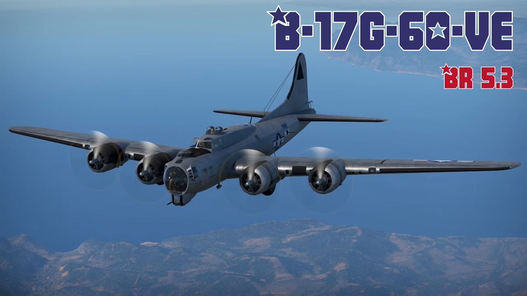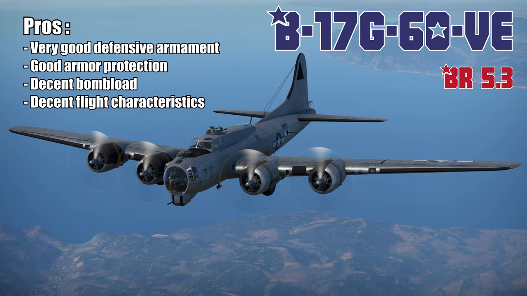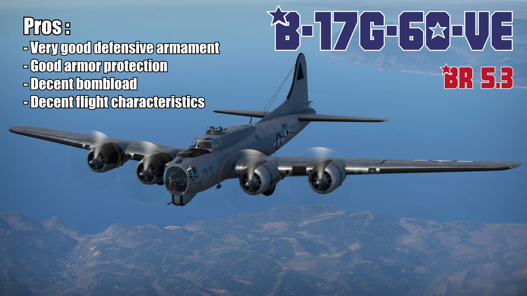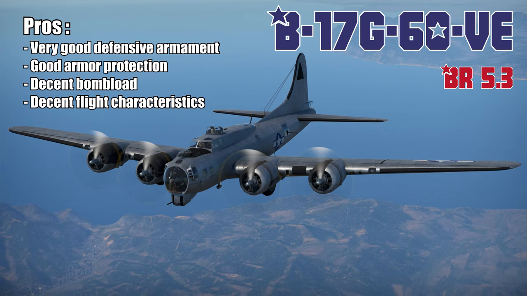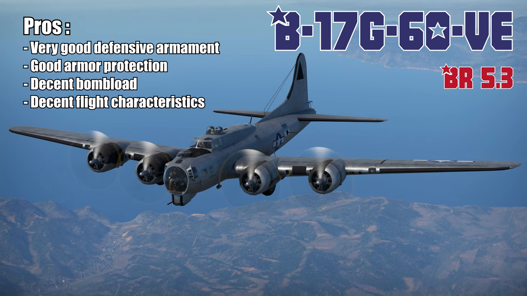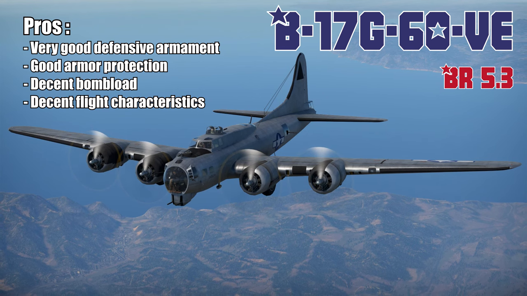Some of the pros for the B-17: very good defensive armament. This G model has a total of 13 heavy machine guns on it, so no wonder an American journalist called it the Flying Fortress. Good armor protection. Littered around the B-17 is a bunch of 7mm armor plates, and most gunners and the pilots are protected to some degree.